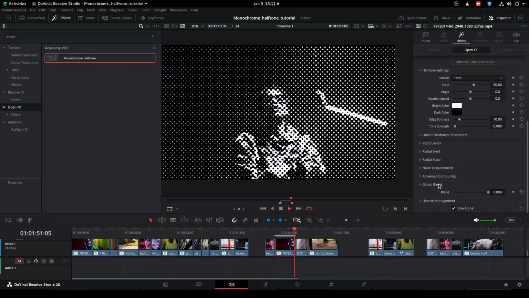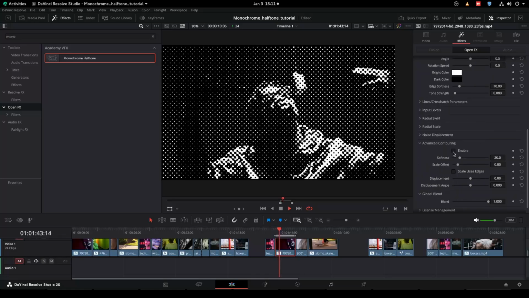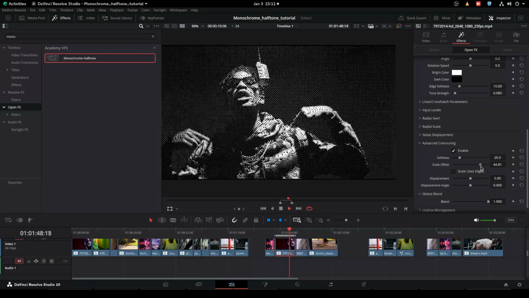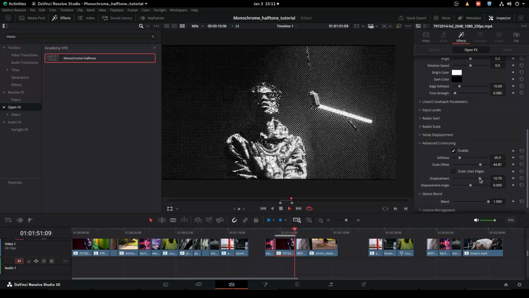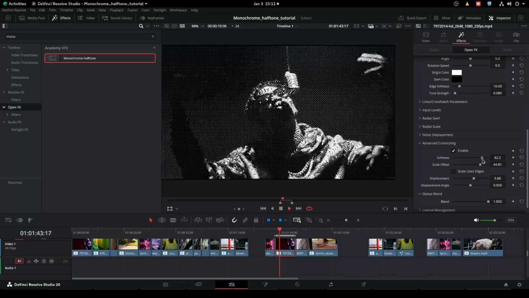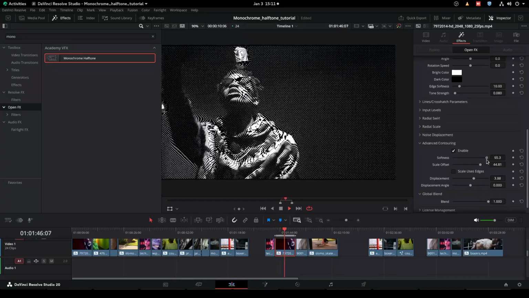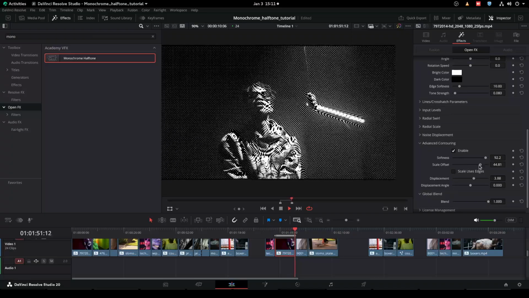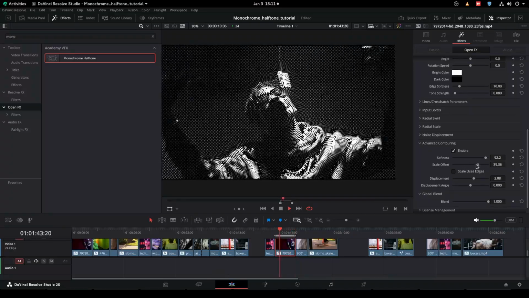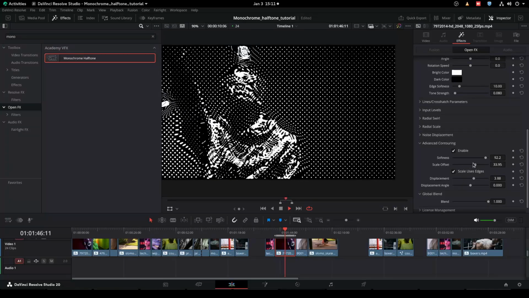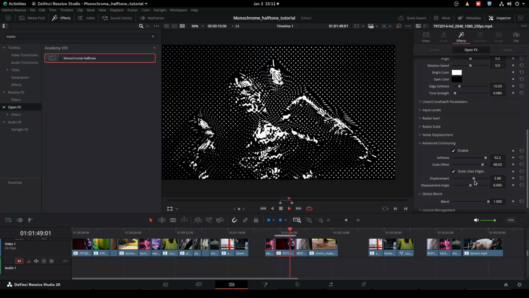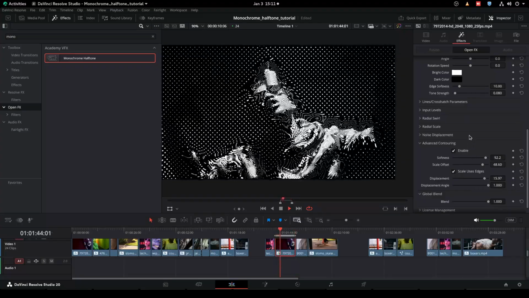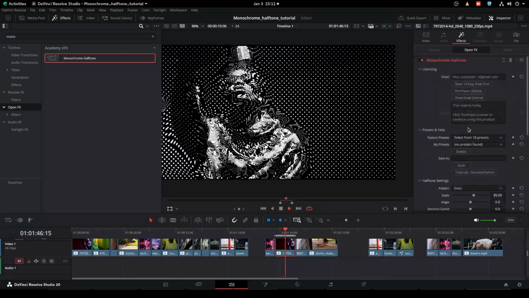And let's go back down to our advanced contouring. Let's turn it on and hit it. See, because we have all this contouring, it does some interesting things. Let's see what happens if we increase the softness. It sort of goes with the contours of what's in the frame here. And you can change these scales. You can do this other method. You can hit the displacement and make it more swirly. And as you can see, it's a pretty interesting effect on its own.